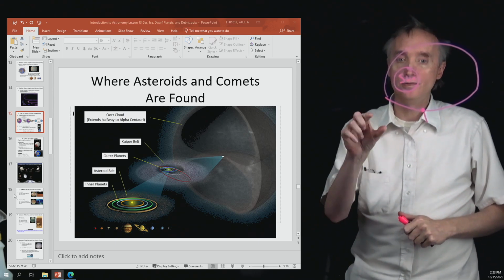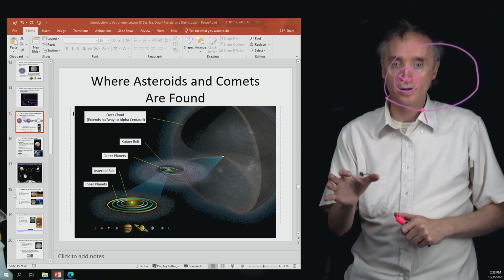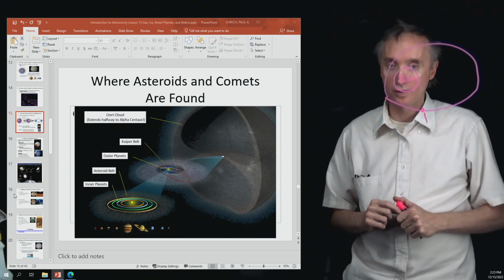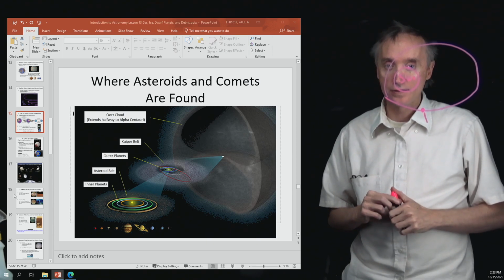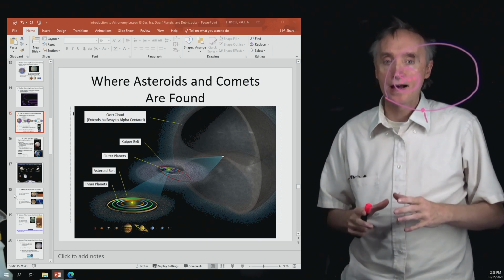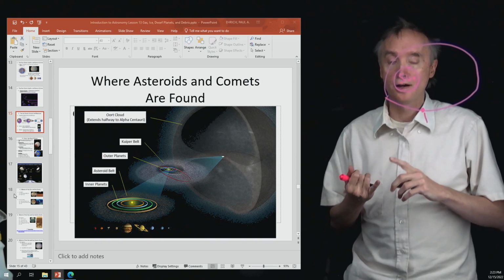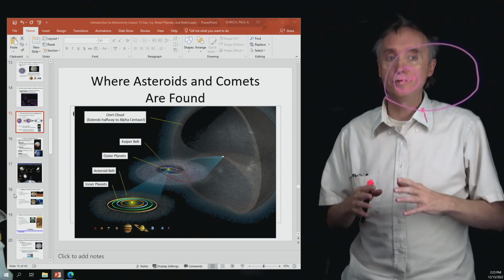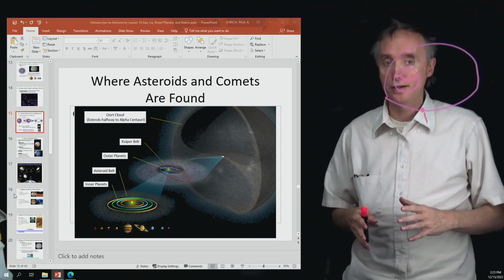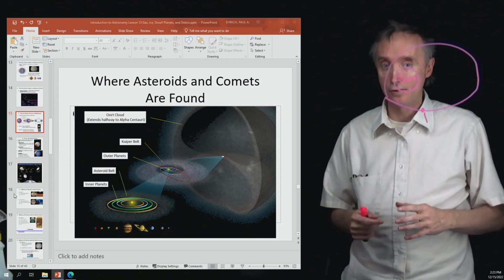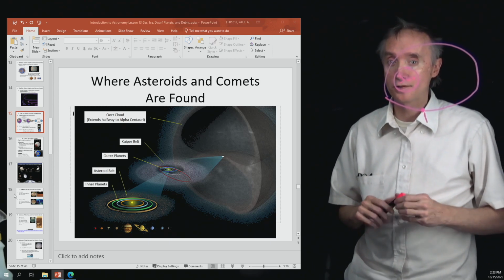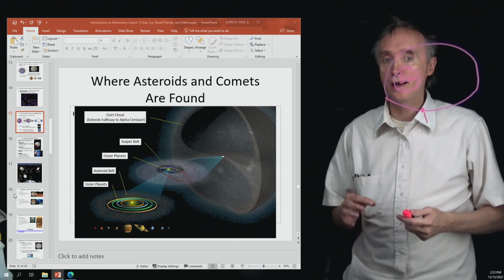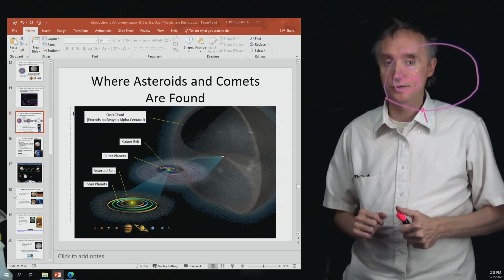Then you see that those 4 rings are actually the white dot in the middle part of the picture. Surrounding that are Jupiter, Saturn, Uranus, and Neptune. Outside the orbit of Neptune is what's called the Kuiper belt. Now I know it looks like Cooper, but it's pronounced Kuiper. And in the Kuiper belt, you're going to have both asteroids and comets.